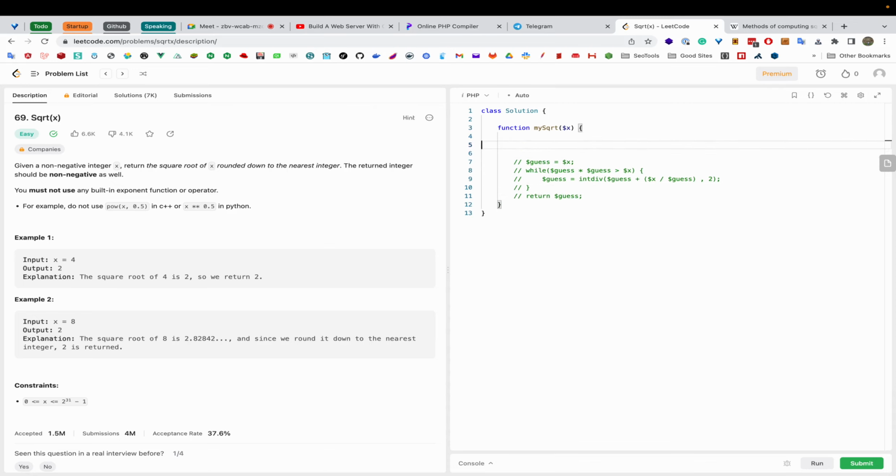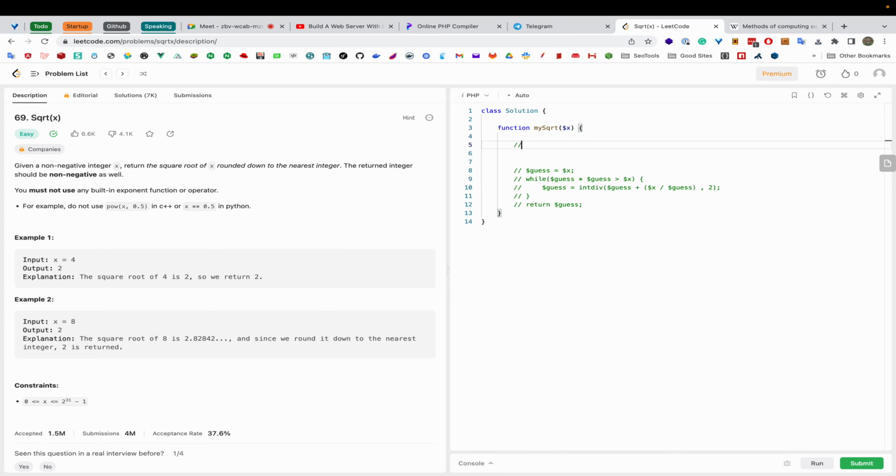You can also use binary search logic, and in this method you can also get the square root of x. But how?